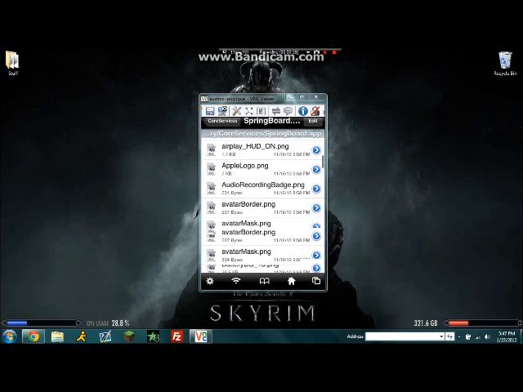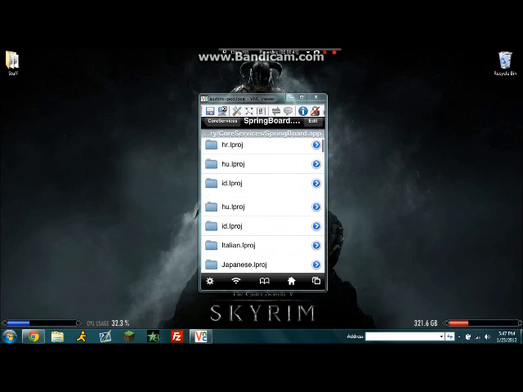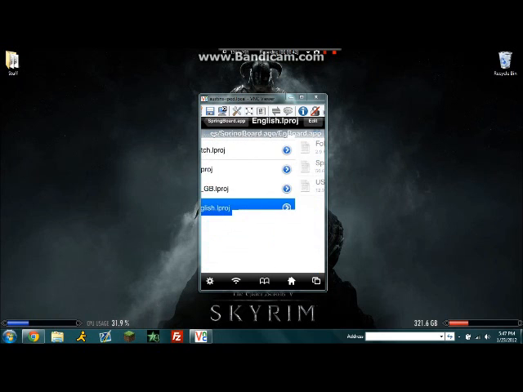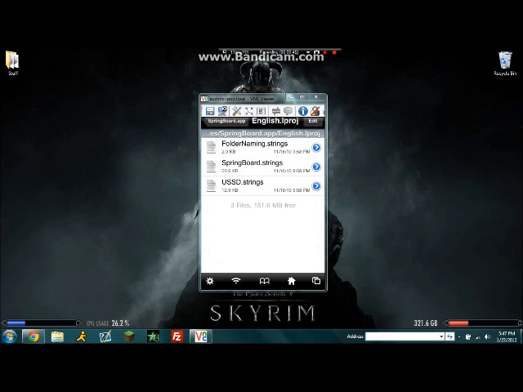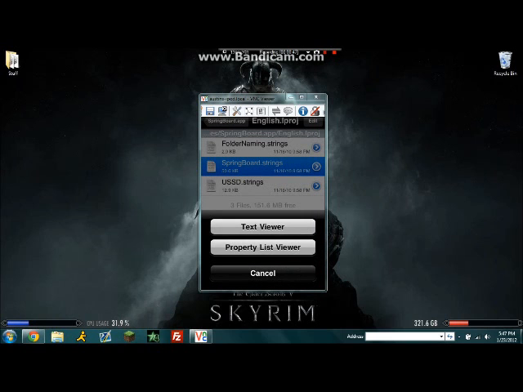Okay, so once you're under springboard.app, you're going to go under the English lproj or whatever it's called. And then you're going to open springboard.strings.